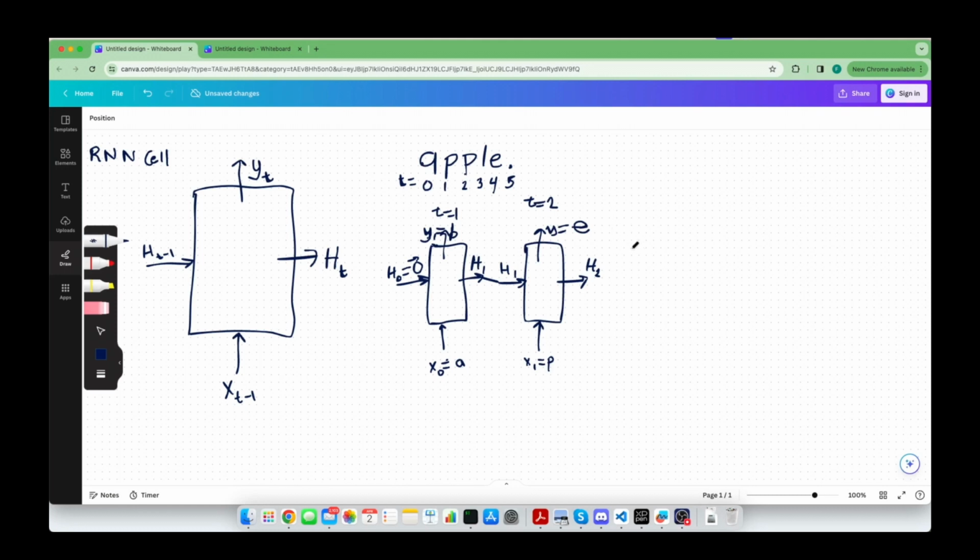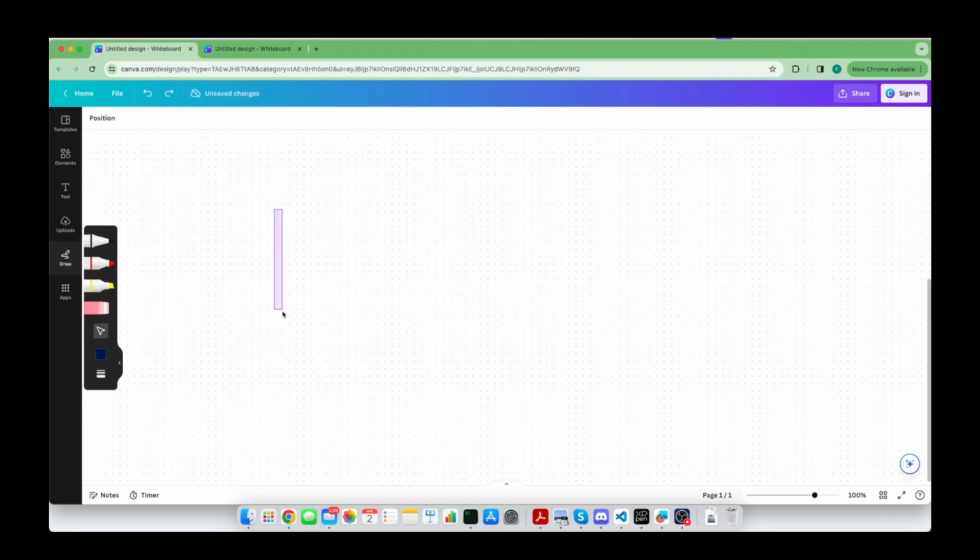Now let's dig into the inside of the RNN architecture to see how it's actually making calculations and predictions. Let us look at what goes on inside this cell.